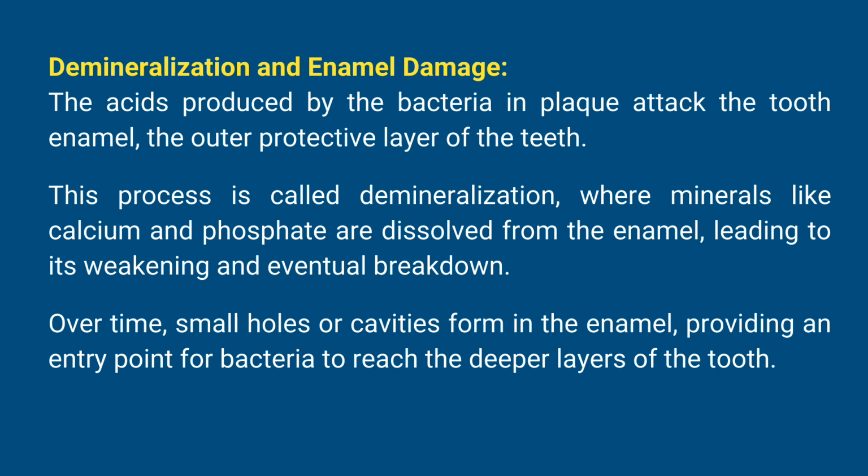Demineralization and enamel damage. The acids produced by the bacteria in plaque attack the tooth enamel, the outer protective layer of the teeth. This process is called demineralization, where minerals like calcium and phosphate are dissolved from the enamel, leading to its weakening and eventual breakdown. Over time, small holes or cavities form in the enamel, providing an entry point for bacteria to reach the deeper layers of the tooth.